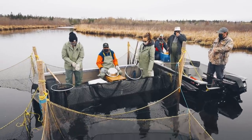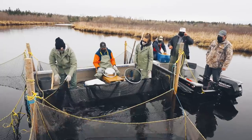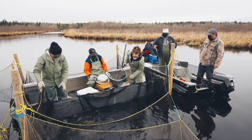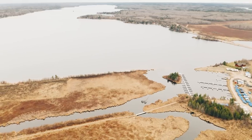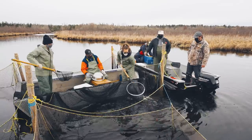So most of these walleye come out at nighttime to spawn, and by daytime they're probably just outside of the creek waiting to come up? Yeah. The fish are up in the lake waiting to come up for the right time of year, right temperatures. They head up Falcon Creek, and there's not a lot of spawning habitat on this creek, so this makes it basically an ideal solution.